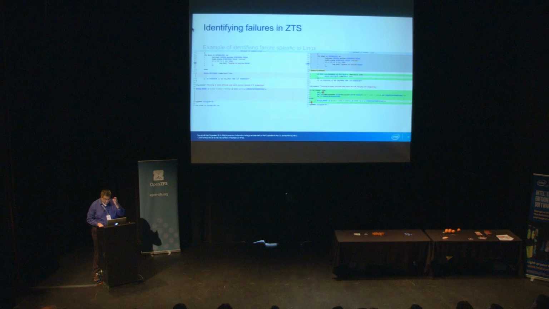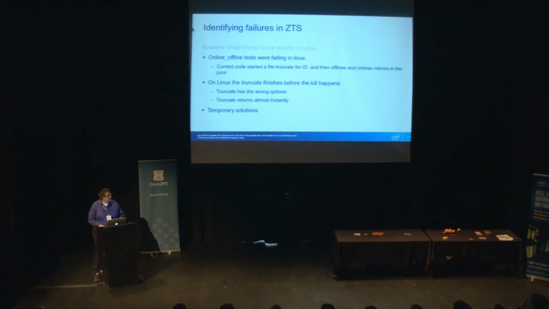And instead of using file truncate, I've switched to DD. As I thought about this more later, probably this isn't a really good way either, because if we're just doing random I/O, for me as a tester, I want to know what I've written out is actually valid. So this is really hard to validate too. So that's another concern we have with this one. So these are temporary solutions. I'm going to talk a little bit more in 2 slides about why I think they're temporary.